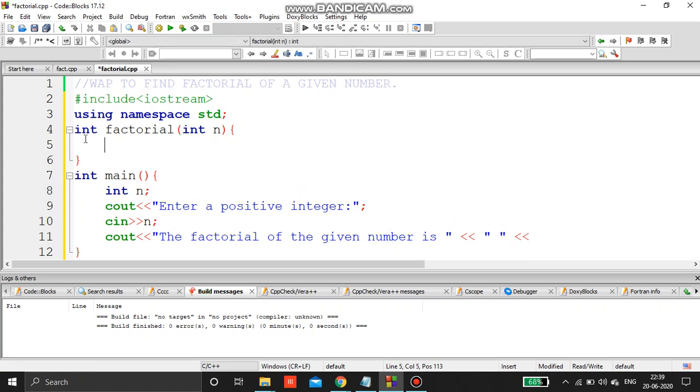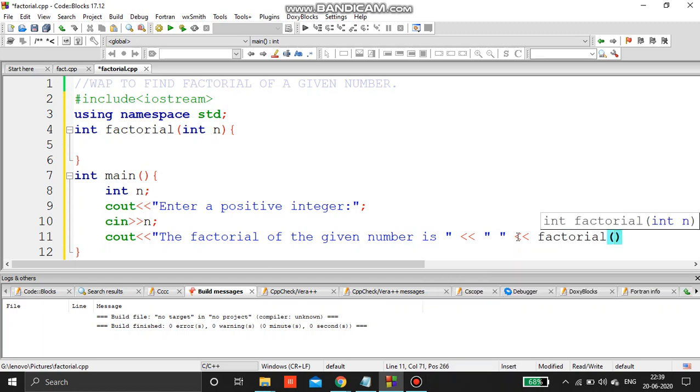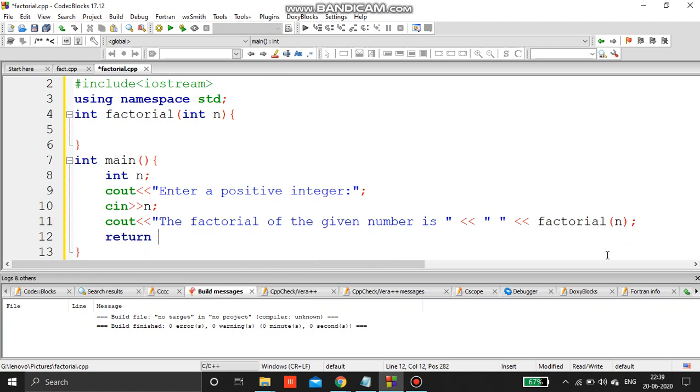So we have named this function int factorial, and we are going to call it here: factorial, and it will have n. Okay, and return 0. Now we come to our factorial function.